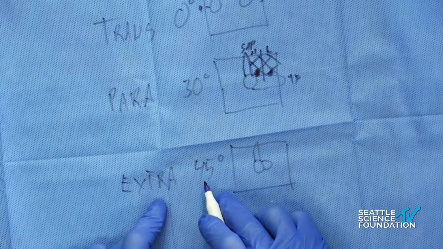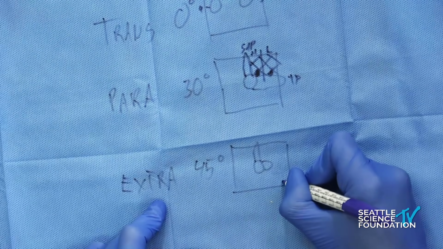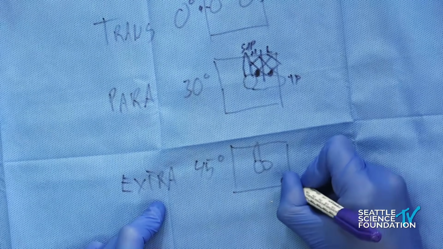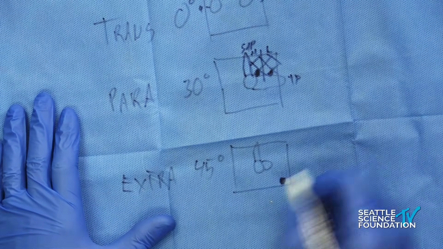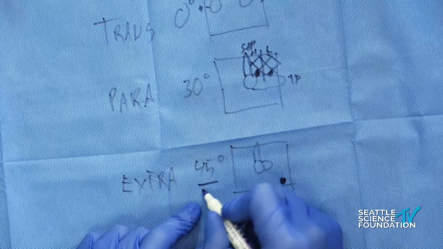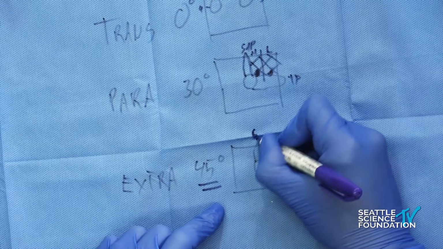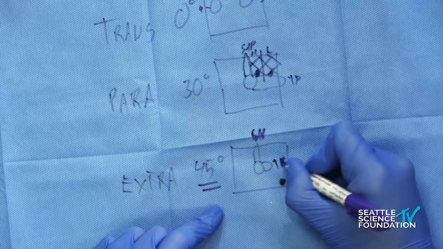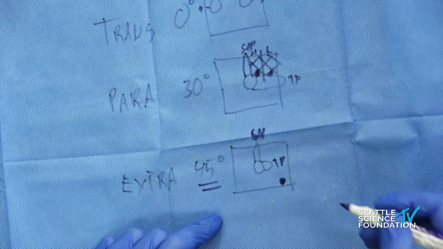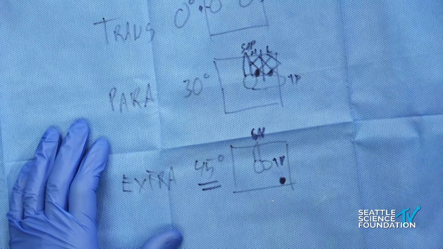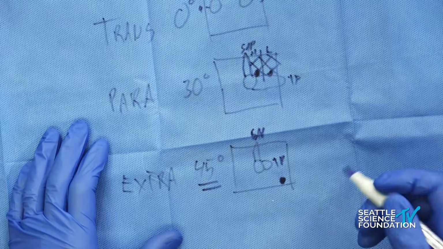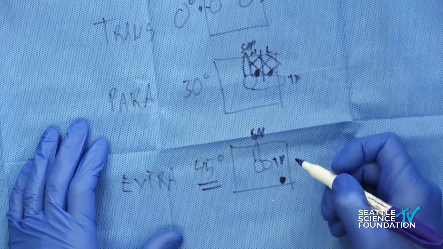And for the extrapedicular modified inferior plate approach, you will start right here in the inferior corner of the vertebral body. So again, you are oblique at 45 degrees. This is your superior articular process. This is your transverse process. And then it is a very nice avascular, aneural space that you can access for larger implants to inject bone cement as well.